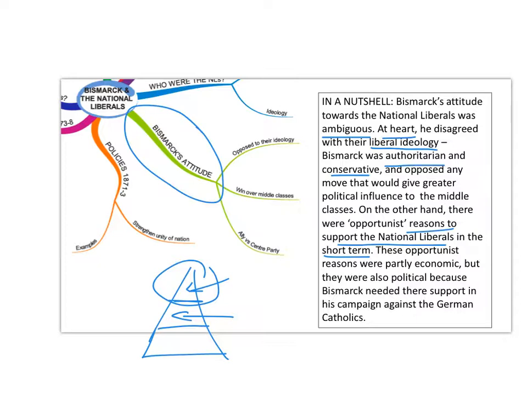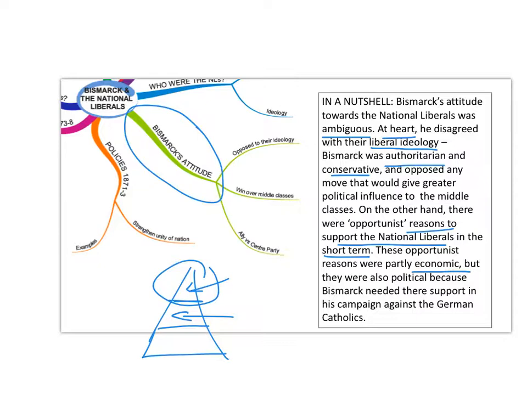And the main reason was economic. It was a new country. Germany was a new country. And if this new country is going to survive on the international stage, remember it's surrounded by enemies like, in particular, France, who wants revenge. Bismarck knew that it's going to have to develop a strong army.